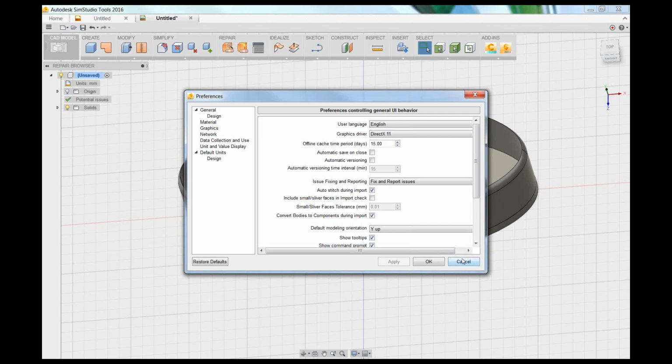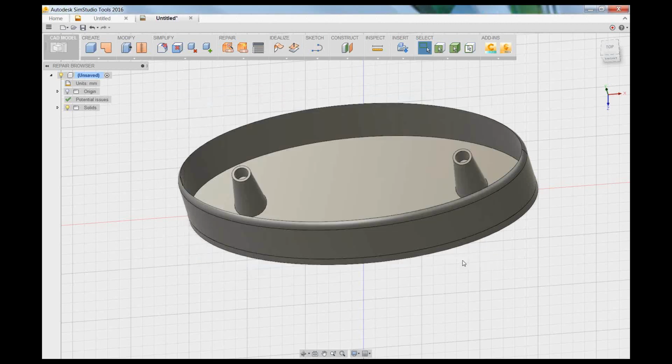Perfect. Thanks, Kristen, for that. Yeah, and I ran a little fast through that sketch, but really, that's pretty typical of most sketch software. What I wanted to highlight again was just that press pull feature. You're able to click a surface, an edge, a plane, and it'll guess what you're trying to do based on that, which, in my opinion, really makes the whole SimStudio suite kind of unique to other geometry repair tools that I've seen.